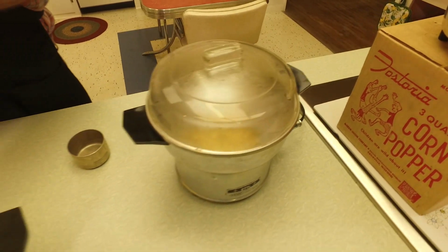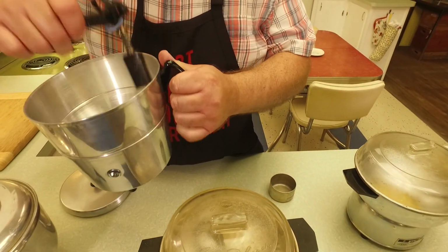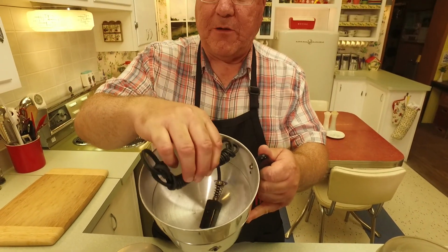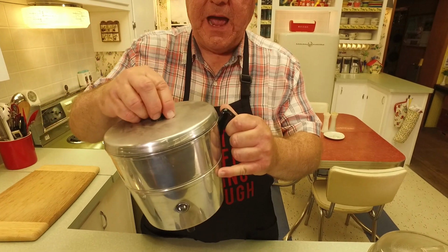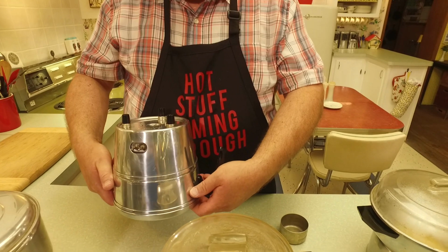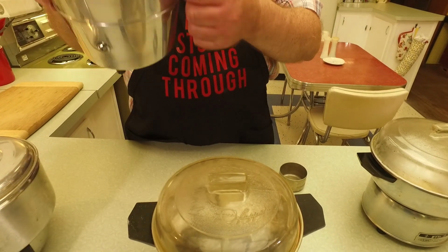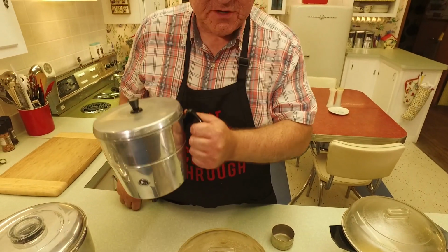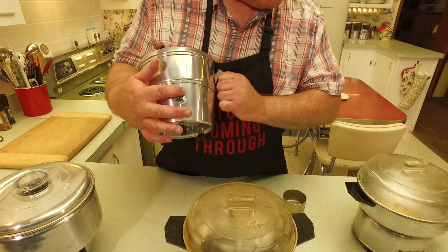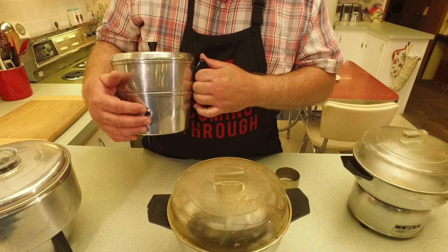Look at this one, Mayor. I don't think this one's ever been used. Look at the inside of that. Look at the cord, still wound up. I think a lot of these people got these as gifts and never used them. This is also made by Dominion in Mansfield, Ohio. So there you go, my friends in Mansfield. There's another popcorn popper. This one's got a pilot light. You can see that it lights up when it's on.